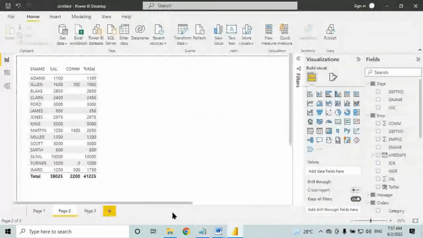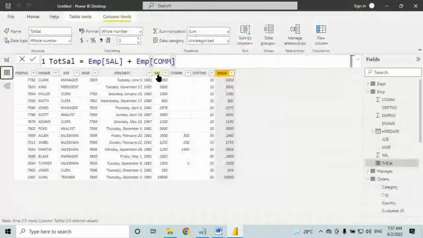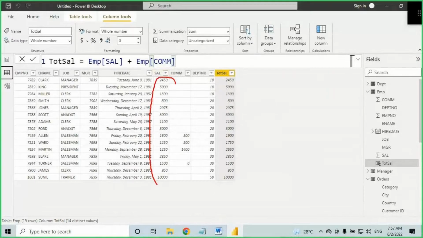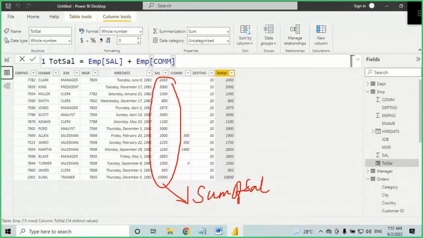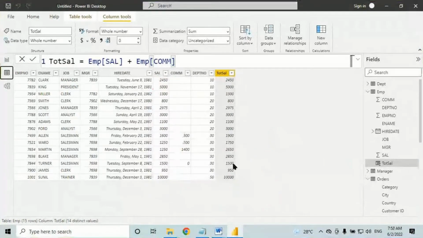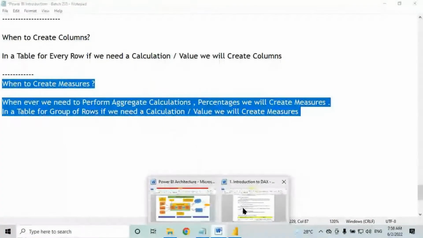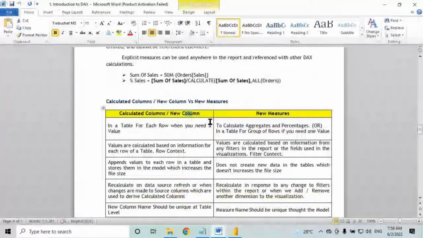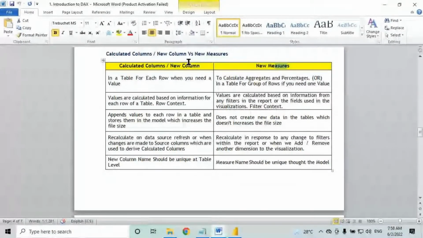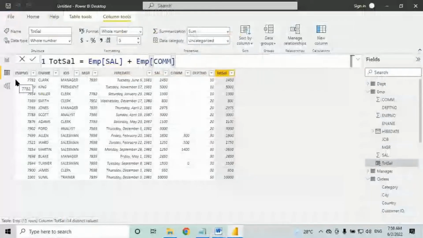The requirement is the same now. I have the EMP table. In the EMP table, for a group of rows, I need one value. For all the employees, I need to show their sum of salary. For a group of rows, when you need a value, what do we need to create? A measure. We need to create a measure. Right. So we'll discuss more about it. As I said, for now, just understand at a high level what the difference between columns and measures is and how they work. Those are important. DAX is important in Power BI. We'll discuss in a detailed way. For now, here I want to create a measure, guys.